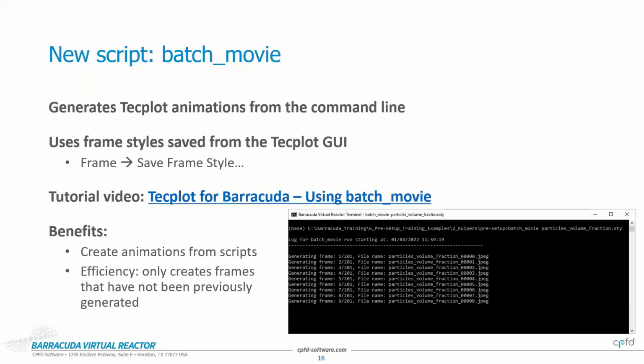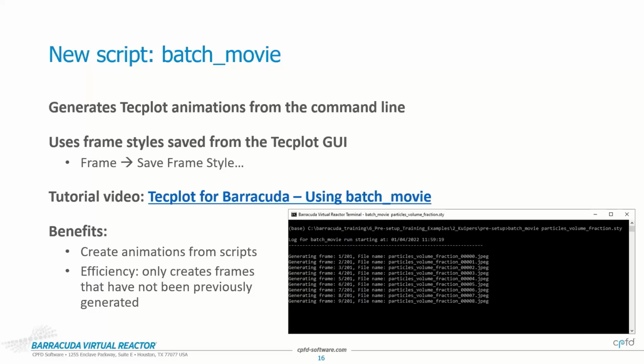And so kind of like the old batch movie, this one stores a series of images and it creates an animation from those images, and it will only create the new frames that are needed as the simulation runs. And so it does not go back and reprocess everything. It only processes what it needs to in order to give you the movie that you're generating.